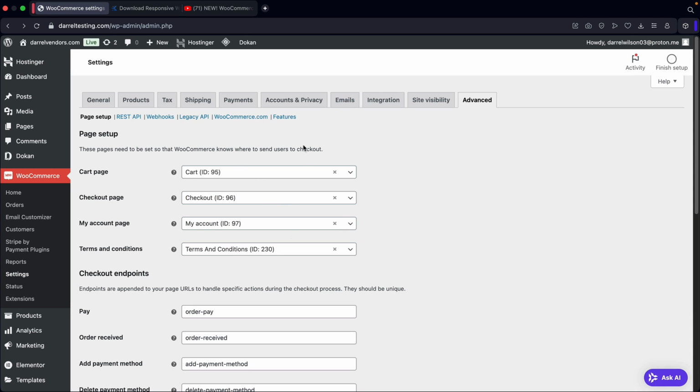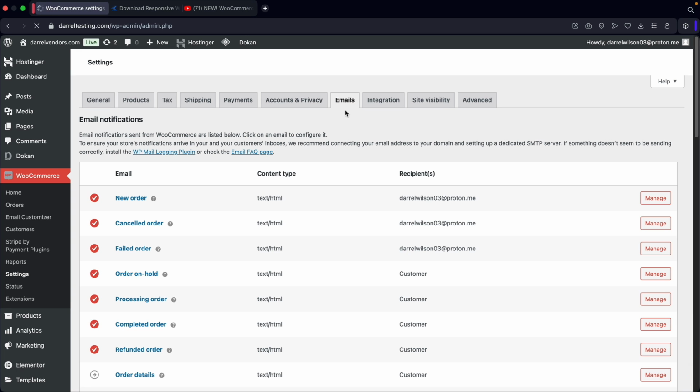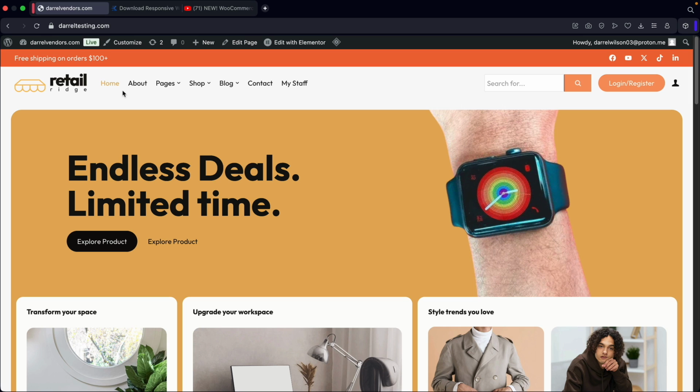Now the last thing that we're gonna talk about before we jump into the Pro is the email deliverability. You're gonna notice that a lot of these emails you're probably not getting, and that's because we need to set up a free plugin to incorporate the SMTP routes. So in this next part of the video, I'll be showing you how to make sure that your emails get delivered for your entire websites.